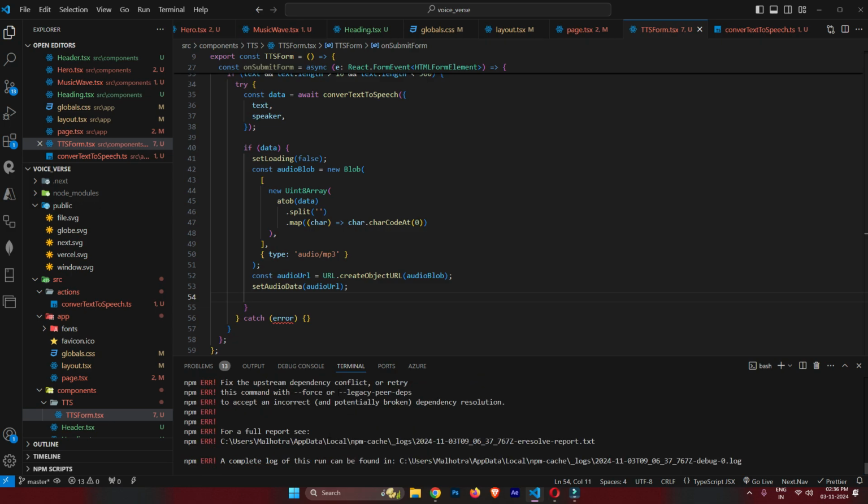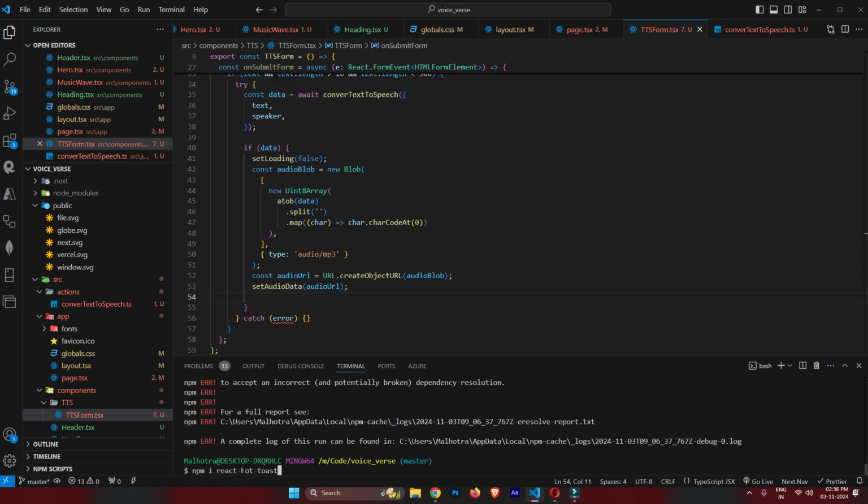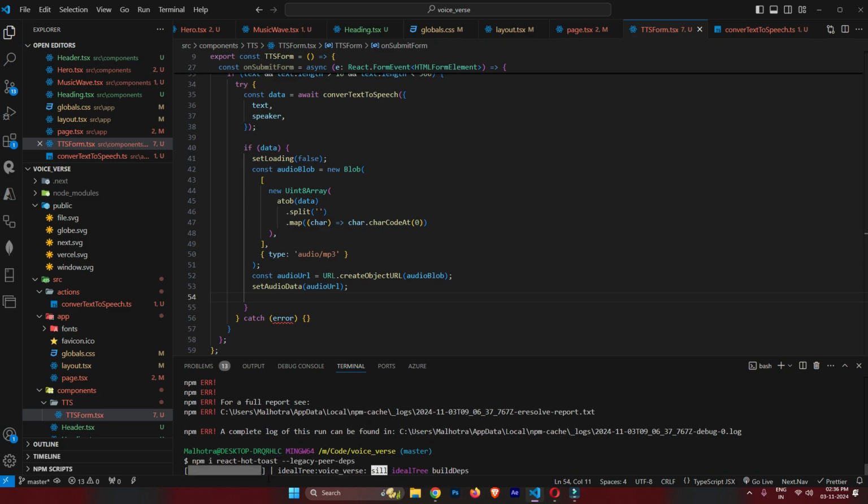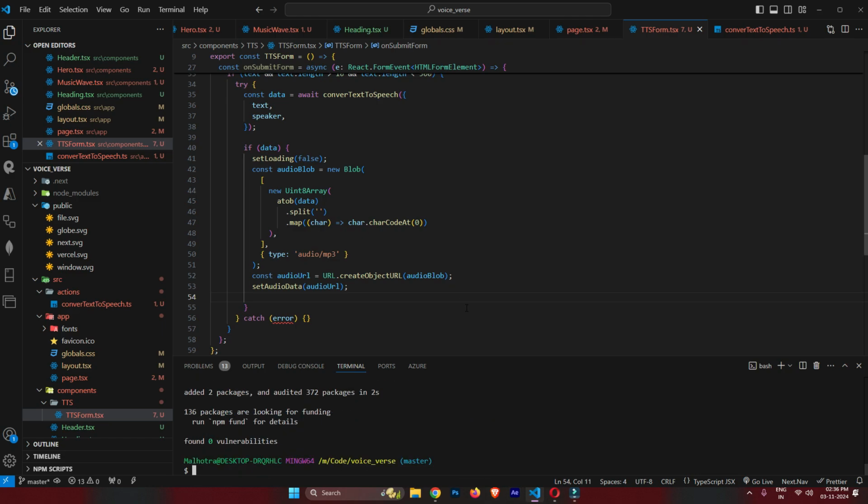Okay, so it's not supported with Next.js 15, some dependency issue. So I will simply say --legacy-peer-deps, for the old dependency.